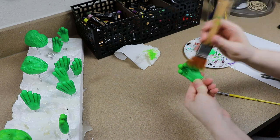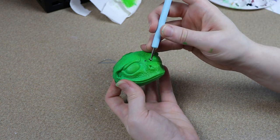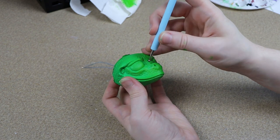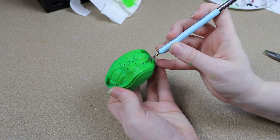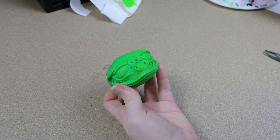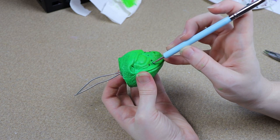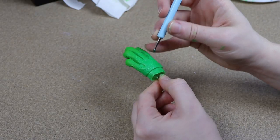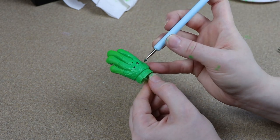And then to add a little bit more detail to our pieces I decided I wanted to have a darker kind of speckly effect. So I'm going to take a dotting tool and use a dark green, and I'm just going to add little dots on the front of the face. For the face I kind of laid them out like freckles, and then for the feet I added them to more of the wrist and base of the foot area.